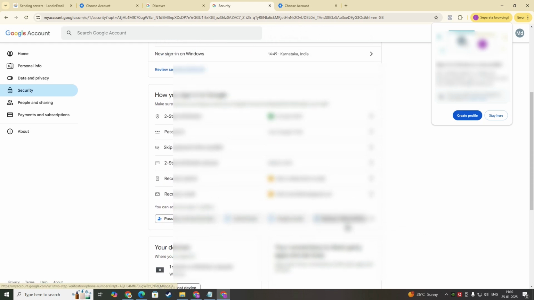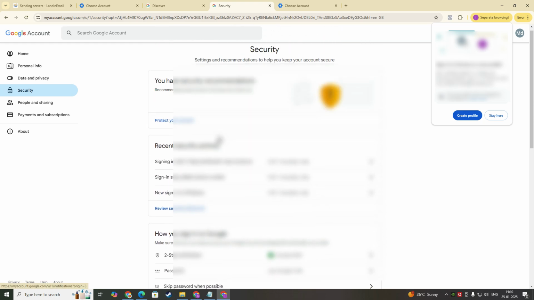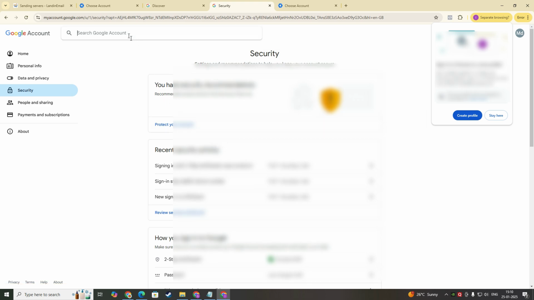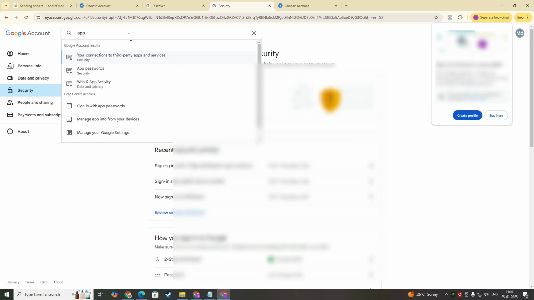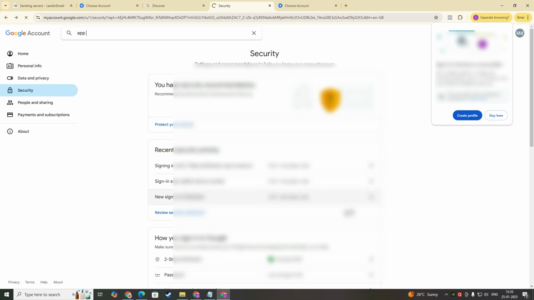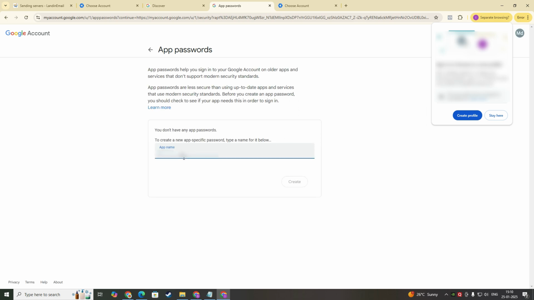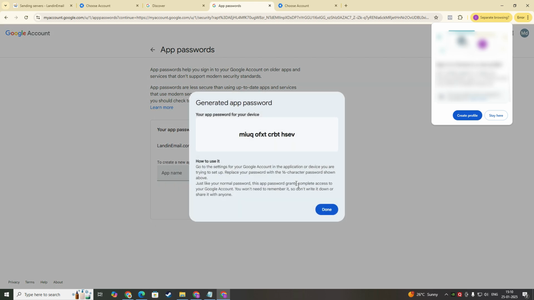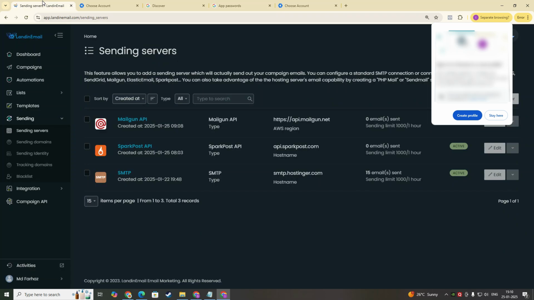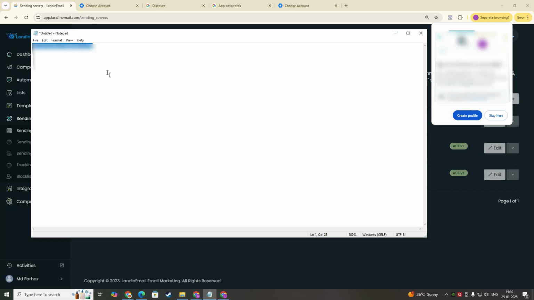The next step is I'm going to find the app password. Let me type that. Over here I will put Land in Email and Noor's, something similar to that. You can put whatever you wish here. So I got the app password. Guys, do not use this app password, it's applicable only for one person. When you get this, keep it saved in some doc or sheet.